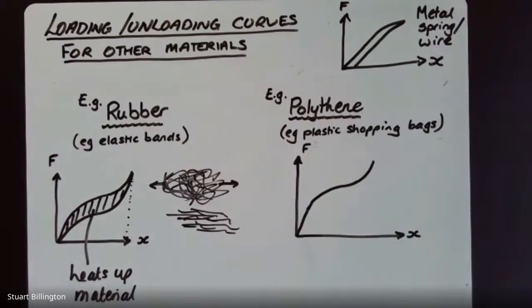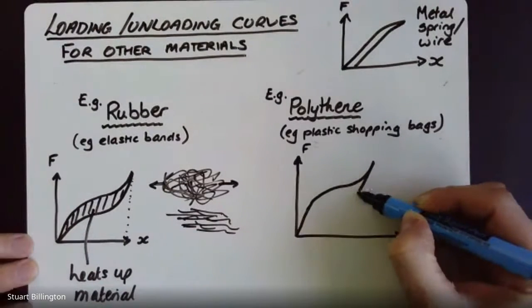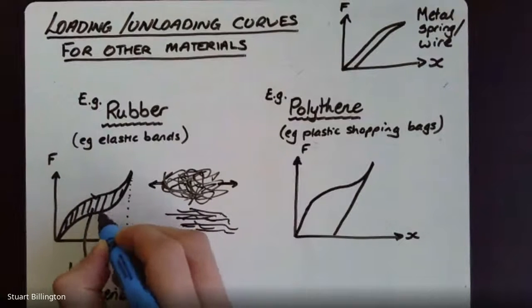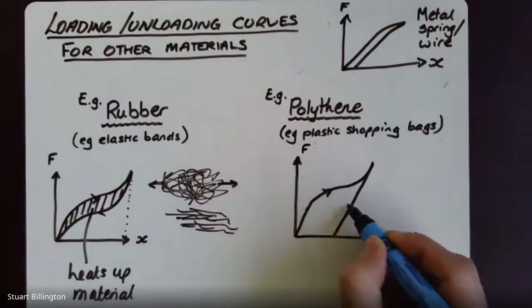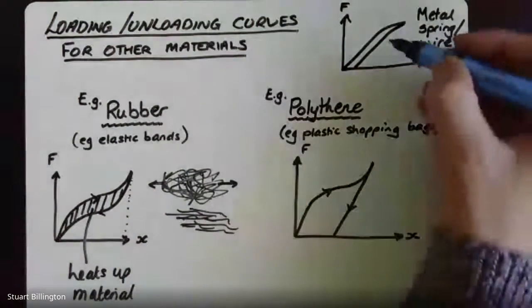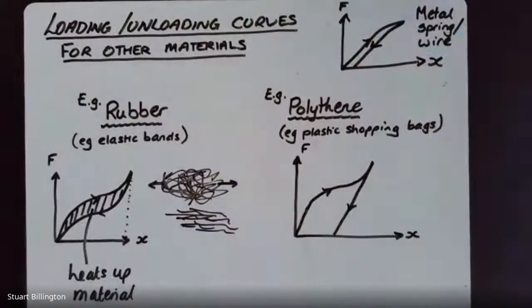And they are not the tangled mess that they were before. It's like taking a brush and combing them. We've straightened these polymers out, and they're not going to tangle back up again when we let go of them. So what happens then is they just shrink back down a little bit on their bonds. And so you have a fairly straight line that looks a little bit like a Hooke's law relationship. Not quite, it's not perfect, but it's not bad. It's fairly straight for the unloading curve coming back down again.